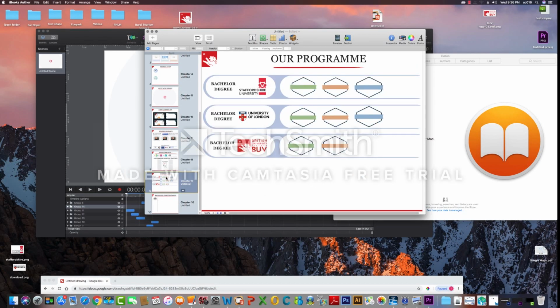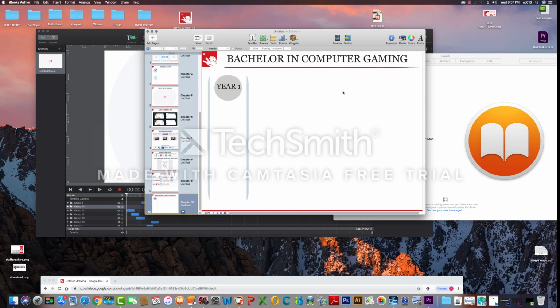The next page is the program offer. So I just put the ones I know because I don't know all the programs. Very simple. I need to know how many partners you have. Can you email me all the names of the programs? I don't like this icon. Don't worry, I will put something better. So here you will have, for example, computing, game, business, tourism, etc. This page has a very simple animation: you press on it and it will send you to the page with the module, with the list of subjects.